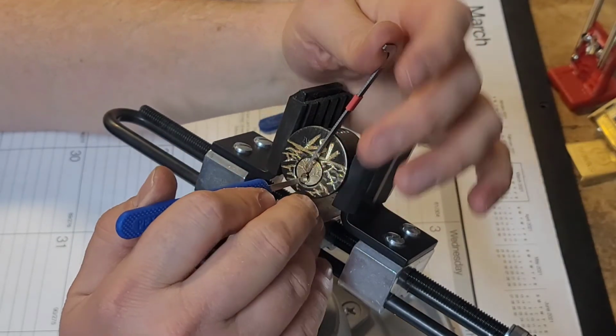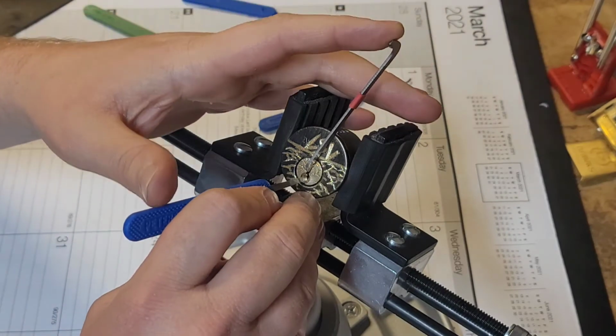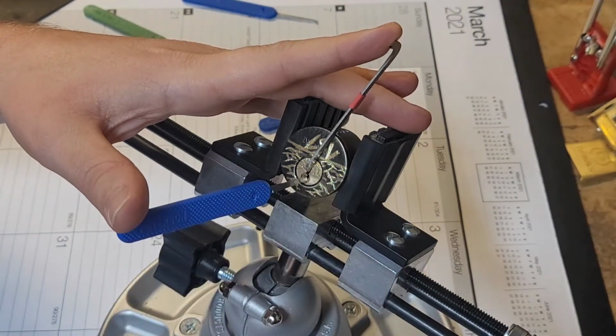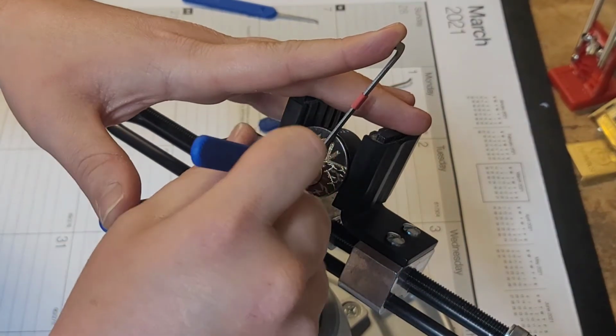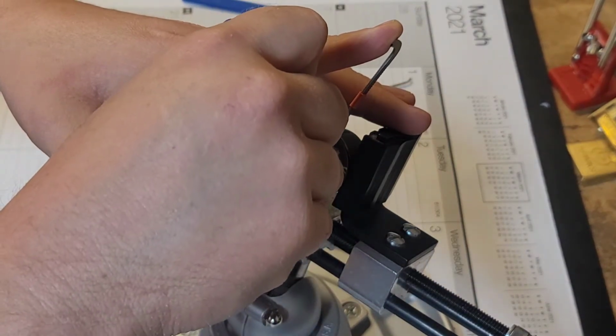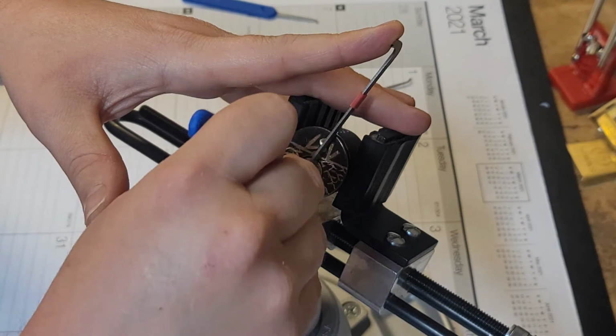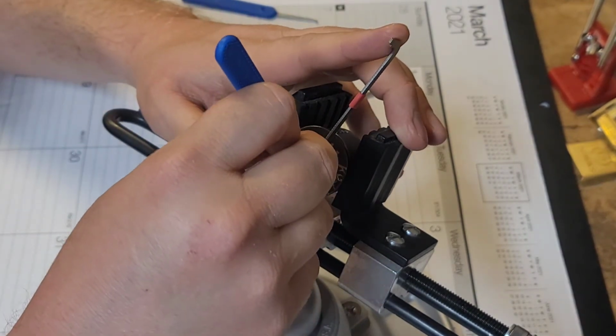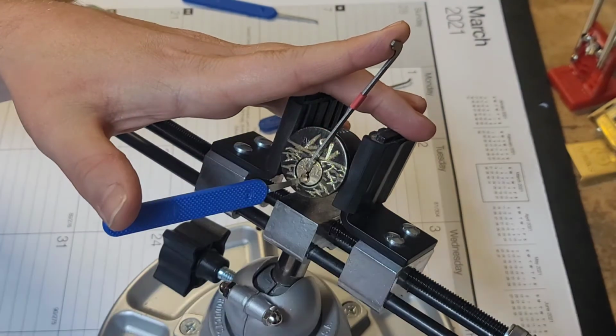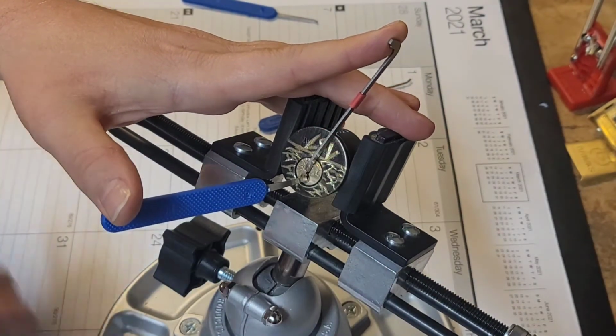Going to try something. I don't know how this is going to work, but we're going to try two picks. I'm going to try to get that front pin. Sorry if I'm blocking the camera. So I might be asking too much here, but we'll see.